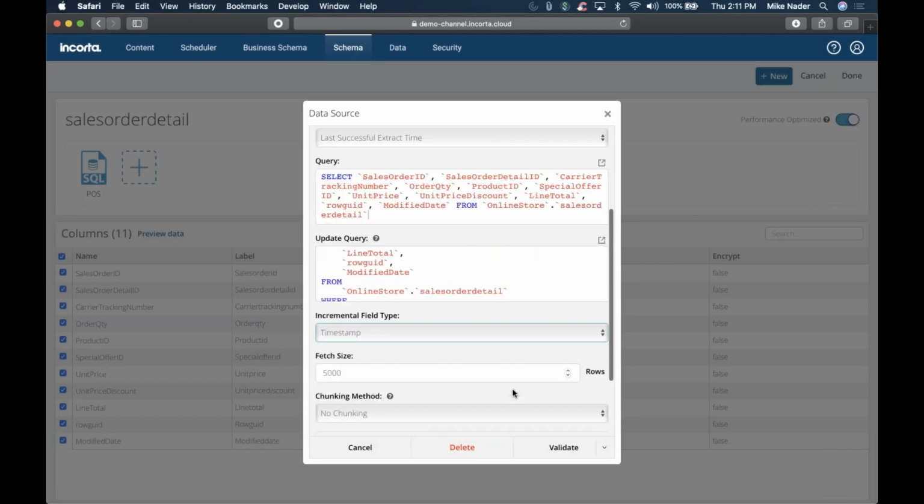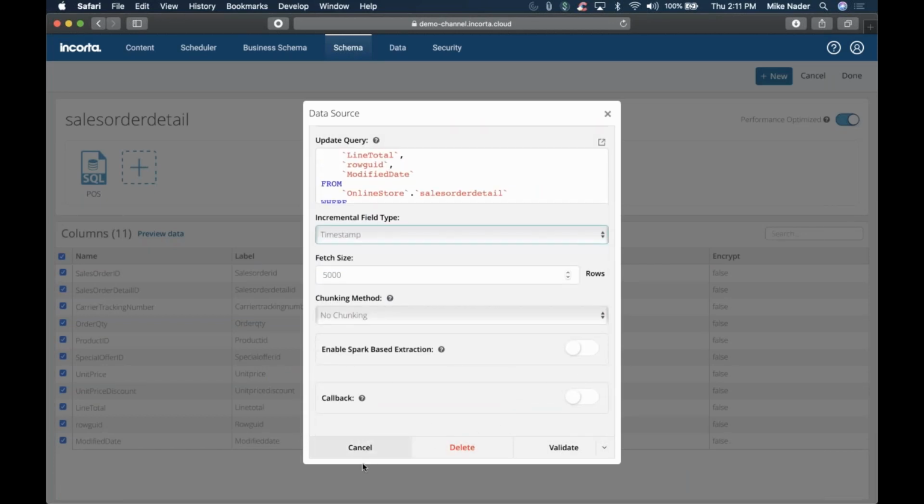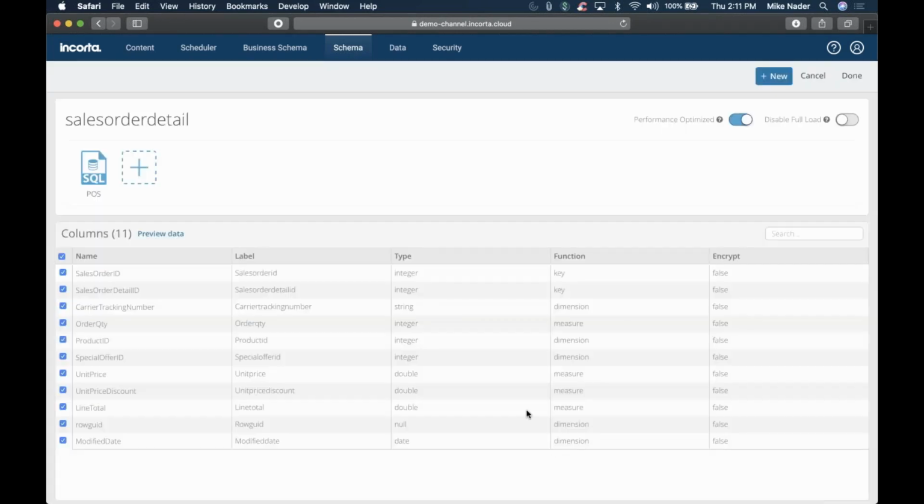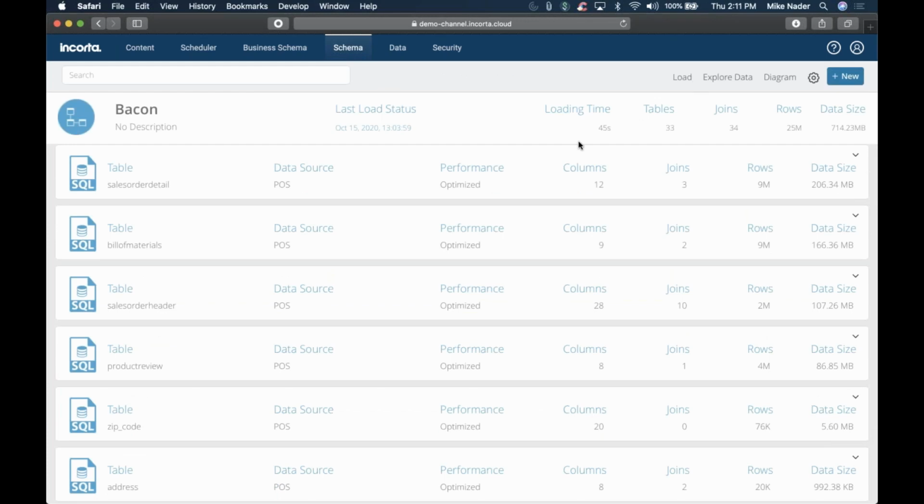So I'm using a timestamp, let's say. And so now when it does the load, if it does an incremental load, it'll look at and only load those records that have been updated since the last successful load time. It looks up that time, and we'll bring that in on the Incorta side.